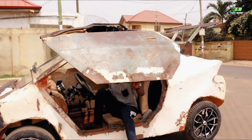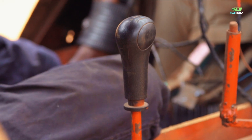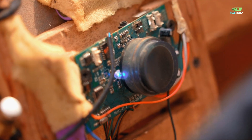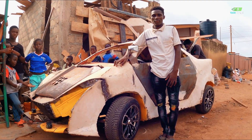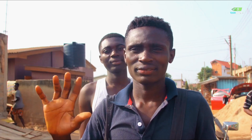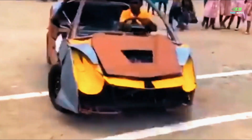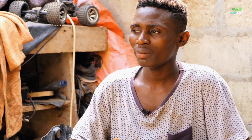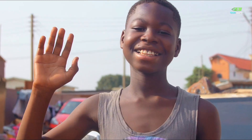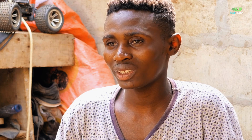His car opens up like a Ferrari and can reach the equivalent of about 300 horsepower. Not only this, his car has almost everything you can find in the average vehicle — including a radio for music. Kelvin said the overall manufacturing cost was less than $3,000. Now Kelvin is the only person in his town owning a car, a self-made one. Whenever he takes it out, people from every house come out to watch it driving, feel excited, and like to take pictures. Several of them also motivate him not to give up.